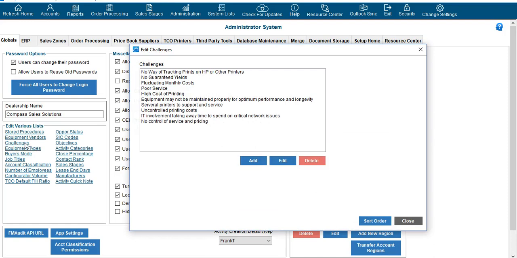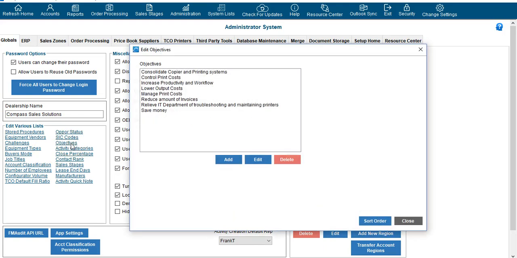You also have challenges, and these can be used in the proposal generation area in the executive summary, which can be manually typed in. However, they can choose from predefined challenges.